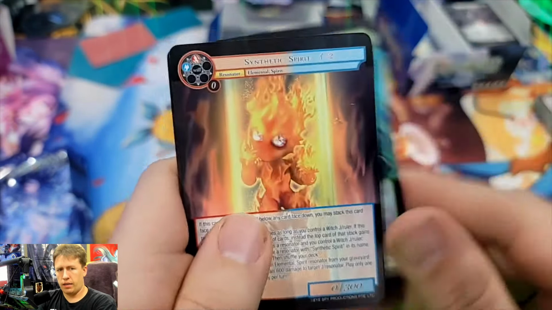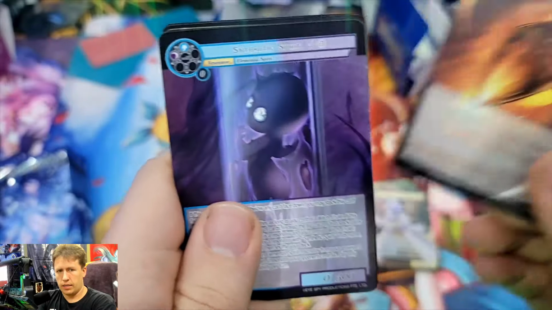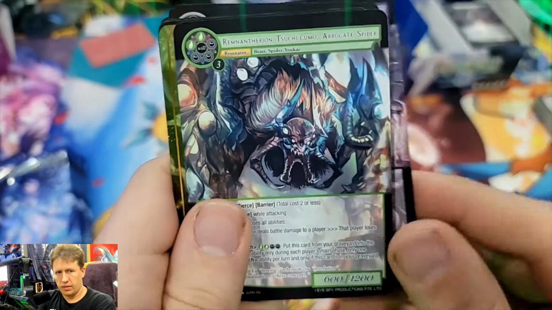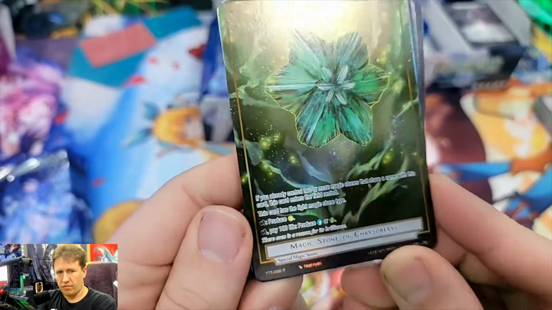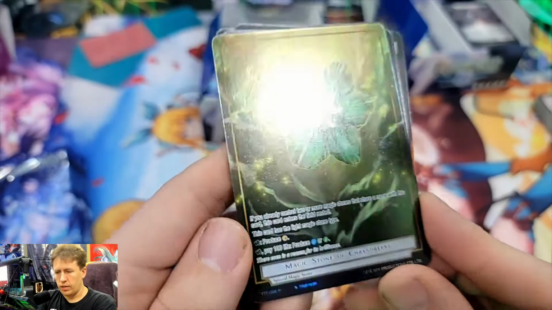Digging right in. Synthetic Spirit, Witch of the Fallen Kingdom. There's our first Marvel. We got another Spider, and we got a foil stone here. Also a very nice looking stone.